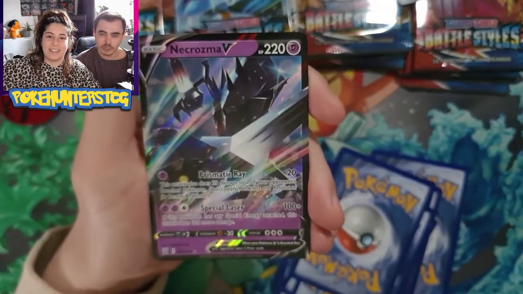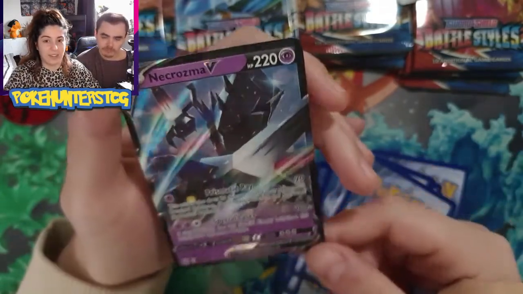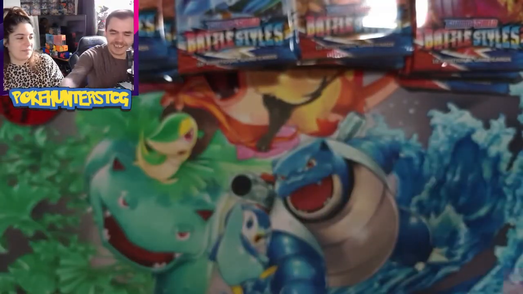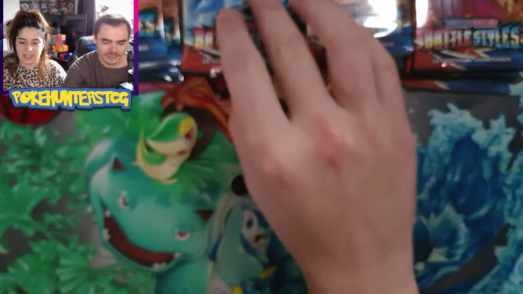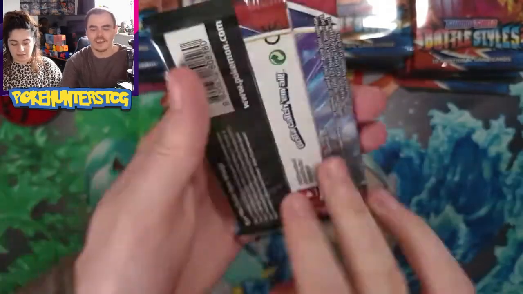Nihilego V. And he's so not bothered at all. I need something big now. Need something big. You're so not bothered, are you? What, by Necrozma? No, it's Ultra Beast, so I don't really care too much. You're not a massive fan of them, are you? I've got to take one of these two to keep the piles even. You don't need to keep them even. OCD will not allow.